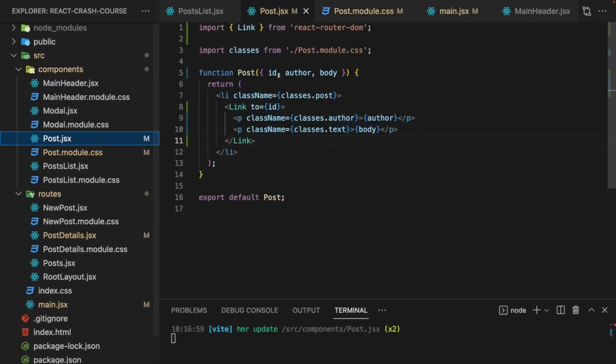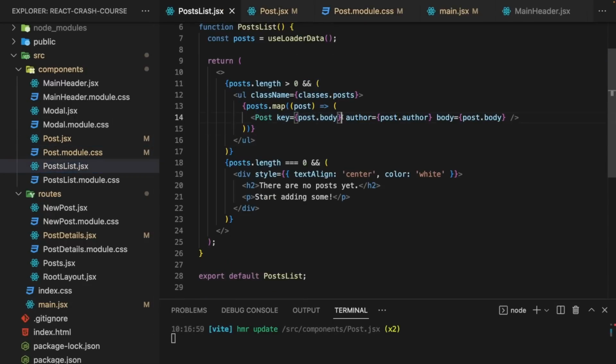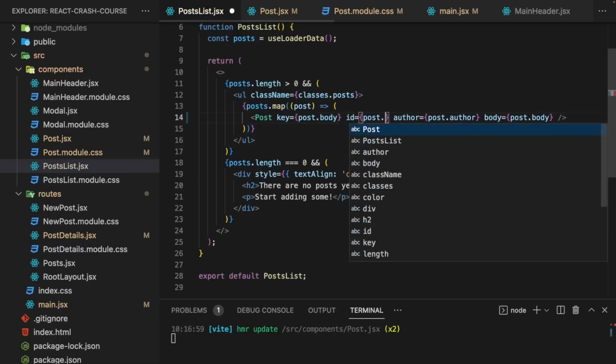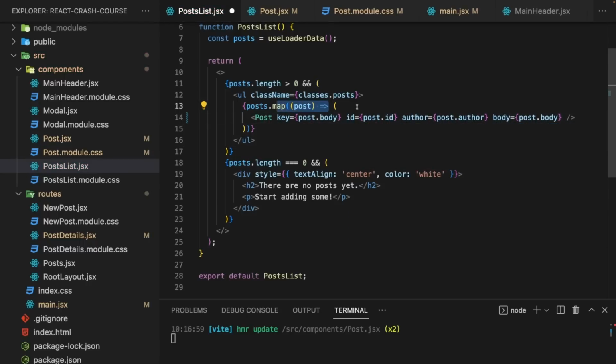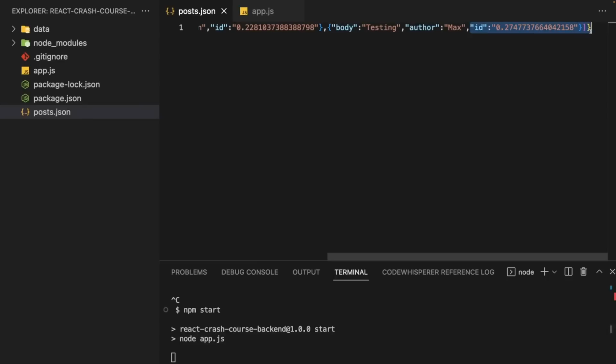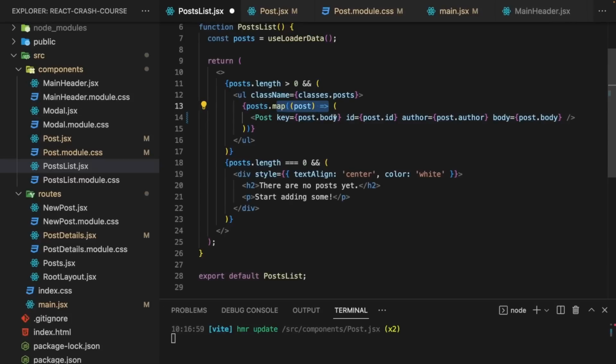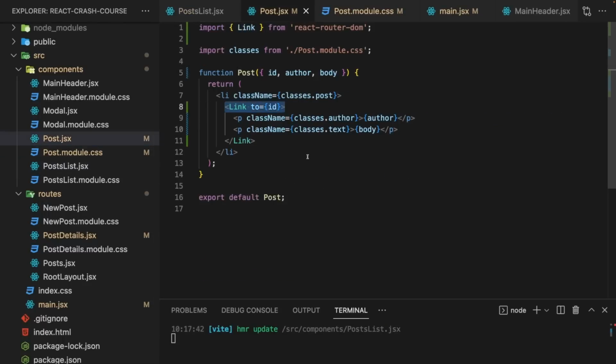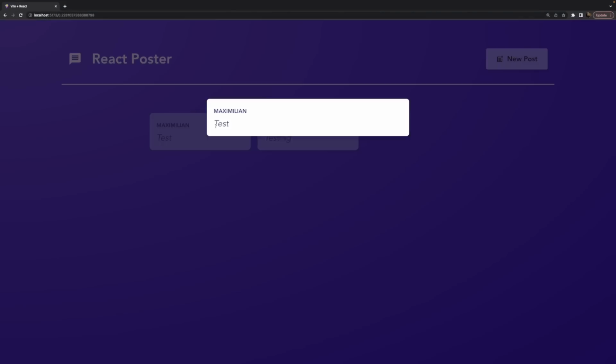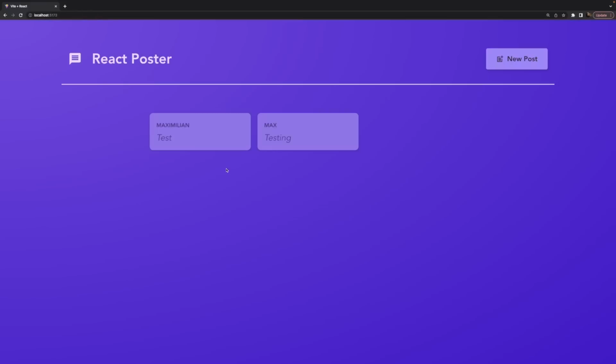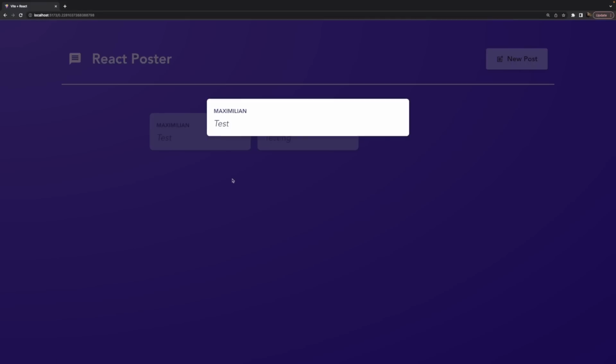With that, we just have to make sure that a value for the ID is passed to post. So in posts list, where I render my posts, I'm now also setting the ID prop, and I set it to post.id because my posts now have IDs since they're coming from the backend and there an ID is added. We could also use that ID for the key now, by the way, since it's a better unique identification criteria than the body. But we have to set the ID prop here on post so that there it can be used for the link. And with all that, these items are now clickable. And if we do click them, we view the details about a post. And we can click the backdrop to close this. So that's working as it should.